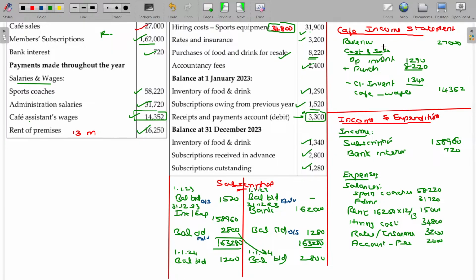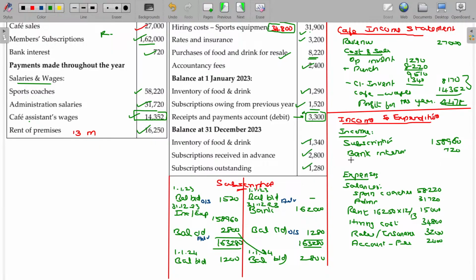In case of income statement for the cafe, add these to 9,510, subtract 1,340, then ultimate value being 8,170. Now, these two values are subtracted from 27,000. Profit from sale of items in the cafe being 4,478. This profit will be transferable to profit for the year from the cafe, transferable to the income and expenditure account. Okay, this is a common head where this income is also part of this one. So you have to transfer here.